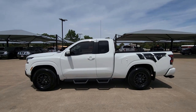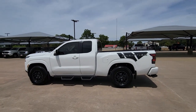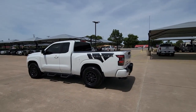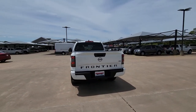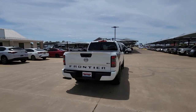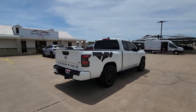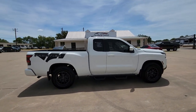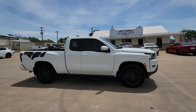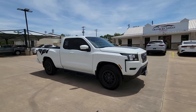This could be the car for you. The 2022 Nissan Frontier. With less than 5,000 miles on the odometer, this vehicle stands out from the rest. Here's a hardworking Nissan Frontier, the midsize pickup that's durable, comfortable, and up to the task. Whether you're on the job site or hitting the trail, this rugged partner has your back.